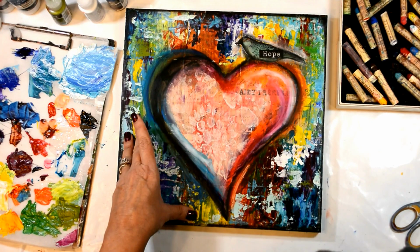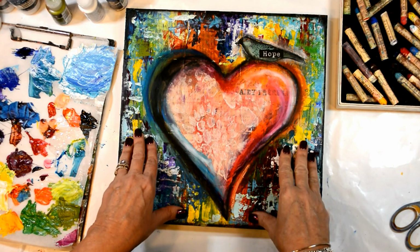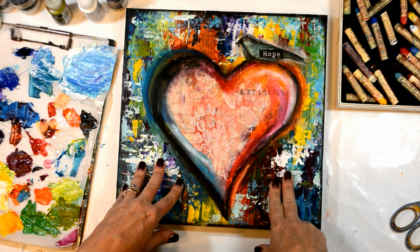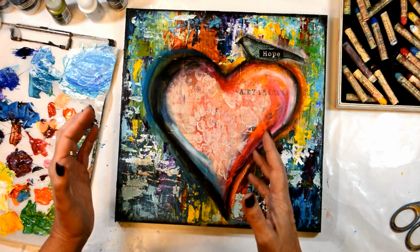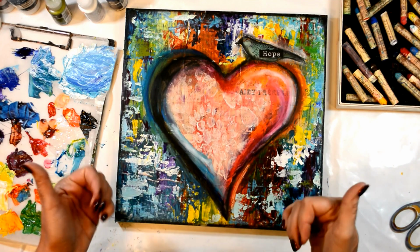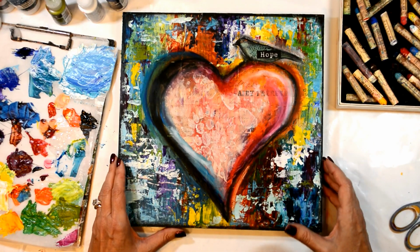I think that's all I used for this piece. I mean, it was simple. And yet not simple, because when I first started, it was kind of a hot mess. But I kept layering till I got the colors right, and it felt good. Ooh, I love it. Oh, there's a pup.